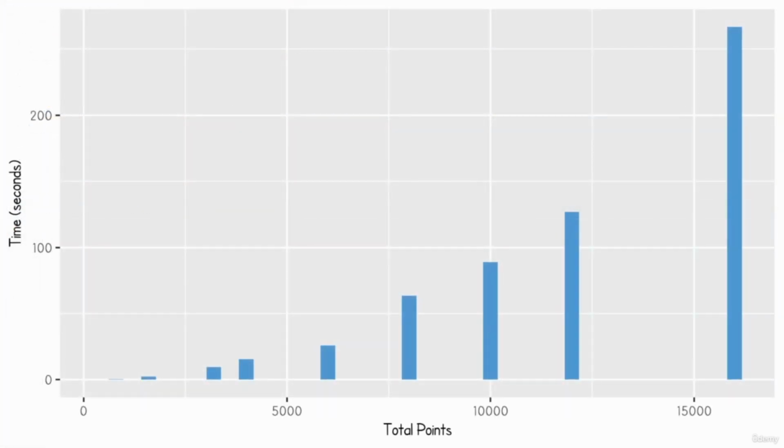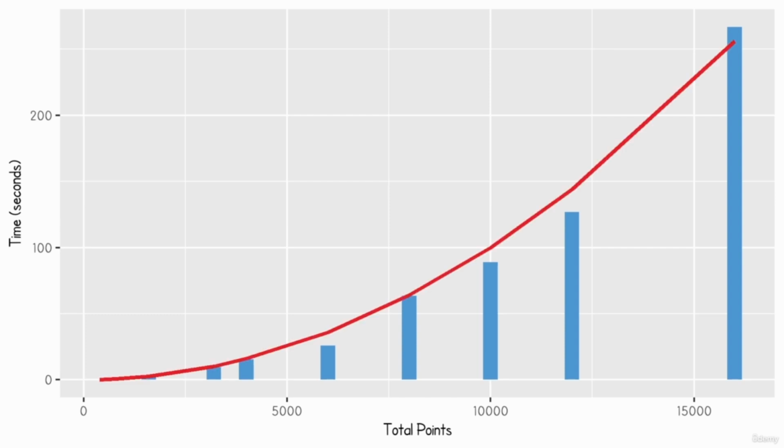I have repeated this procedure a few times more, and I have actually plotted the different values on a chart. You can see it over here. You can see if you plotted that the runtime does not scale linearly with our input size. It actually is scaling quadratically. You can see the curvature of the line. This is a quadratic curvature. If we had to plot n squared on this chart, it would have the same curvature.